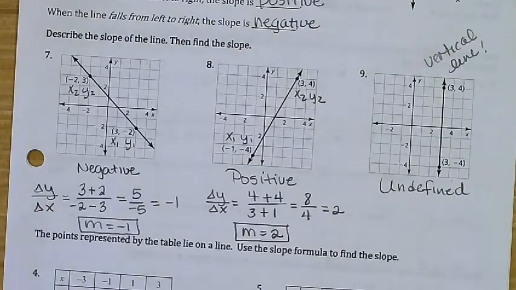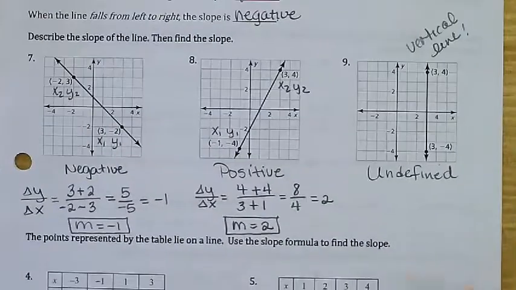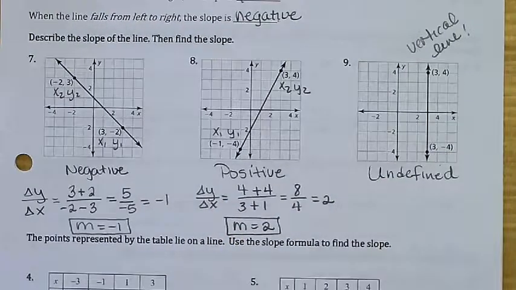Sorry about that interruption. So we were talking about how this is not a zero slope. That's going to be different for us. We'll see why in a moment. But it is undefined. The reason it's undefined is going to become clear when we actually do the slope formula. This really highlights the reason why it's an undefined slope.